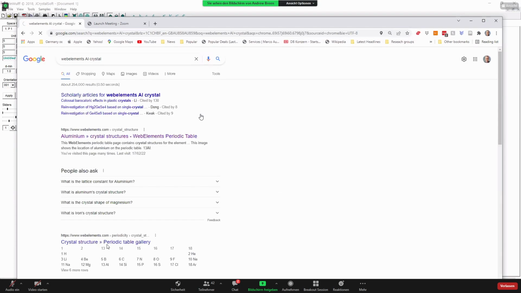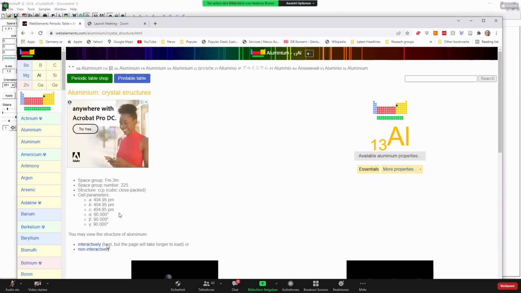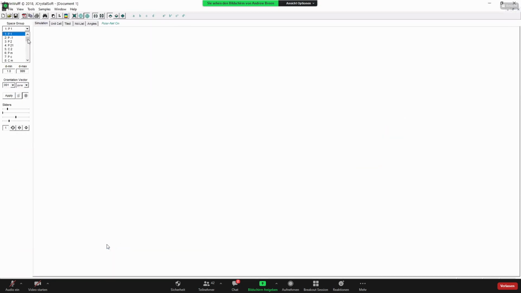It pops up and gives you a really good summary of the crystal information, the crystallography. We can see that it has space group number 225, and it gives you your lattice parameters as well, which come in handy later on. We'll go back to that, but at the moment we just need to know that space group number. So we select that up here. We'll go to 225.